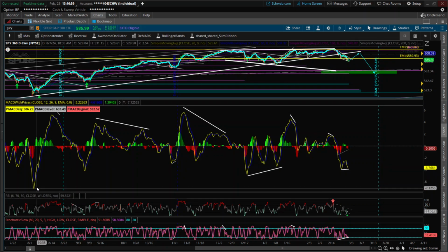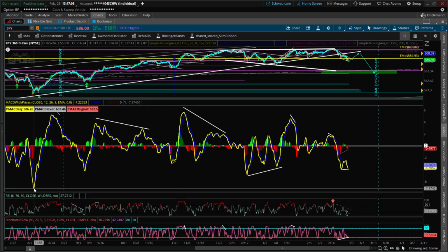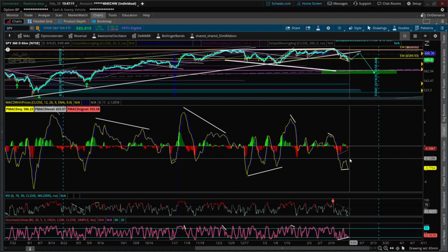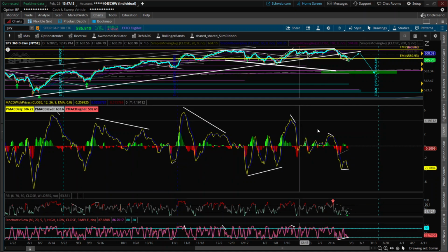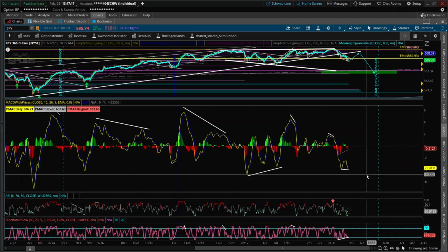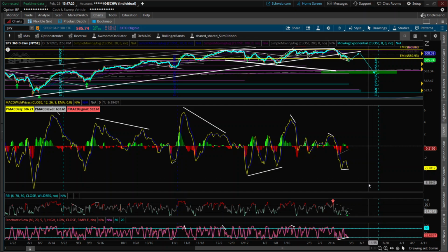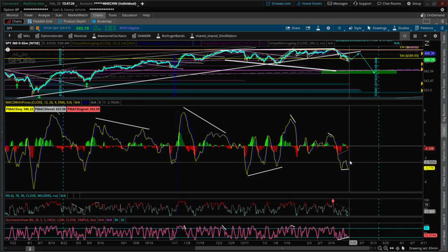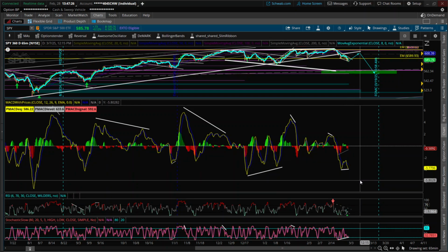I do suspect that the MACD will cycle lower, and probably, if not lower than this point here, it's a -7. But I just think it's going to look like a downtrend, and we'll have a nice downtrend line here that we'll point out. And this goes lower, and then we'll probably make some more positive divergence at a lower point. So this positive divergence will give us a bounce, but I do think that it's going to burn through after the bounce.